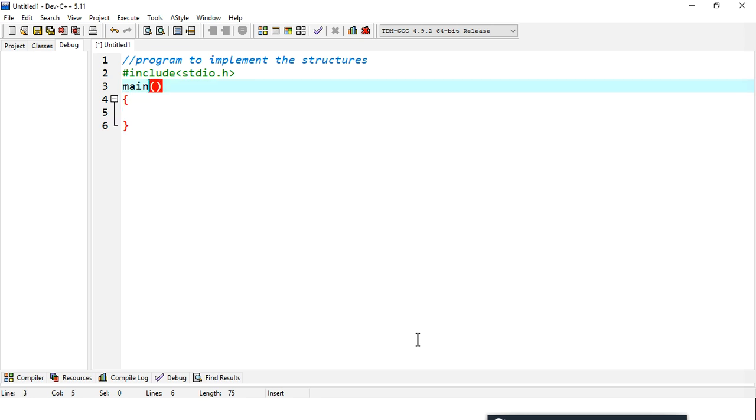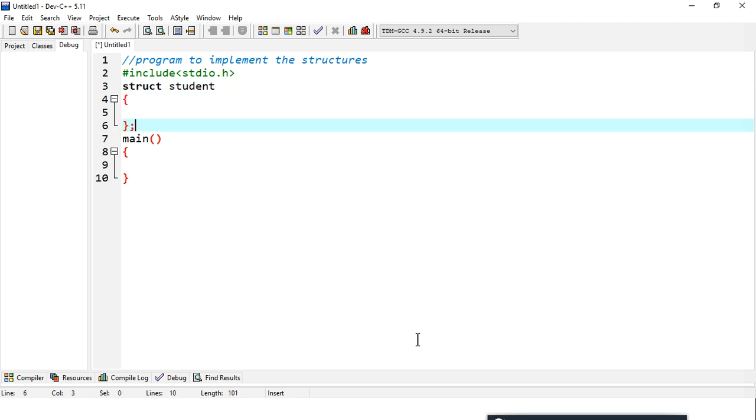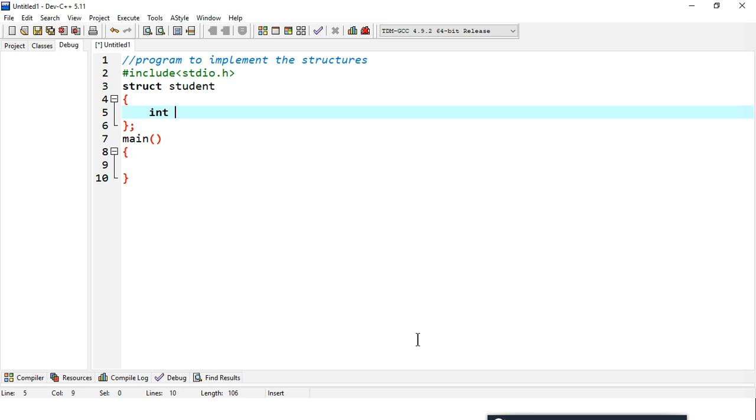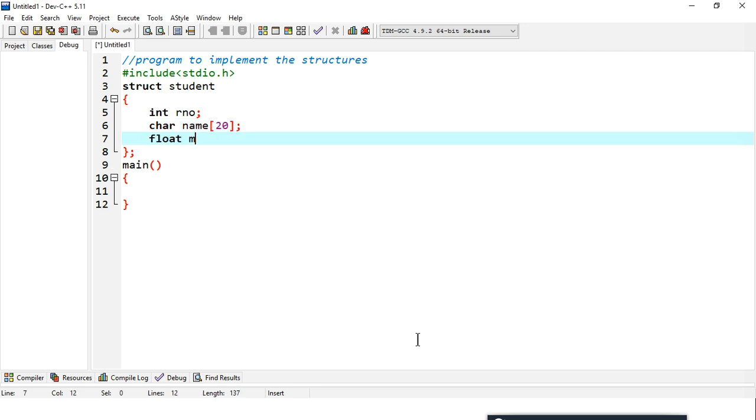Before the main function, I will create a structure, that is a global structure. So I'll use struct student followed by the curly braces and end the structure using a semicolon. Inside the structure, I'll declare a roll number, I'll declare the name of the student, and I'll declare marks. So I'm using different data types inside the structure as members.